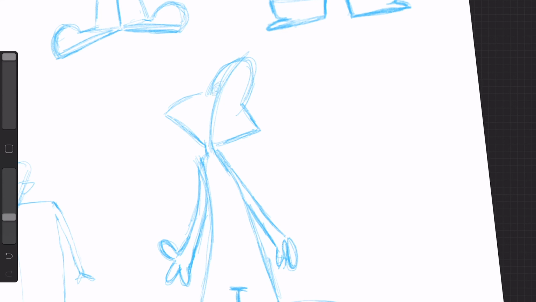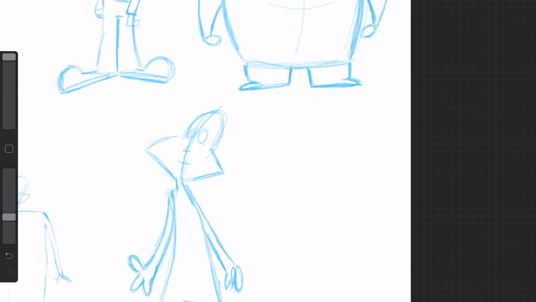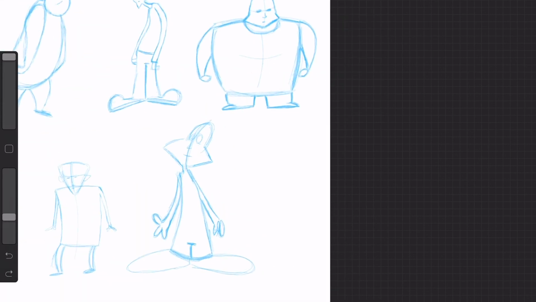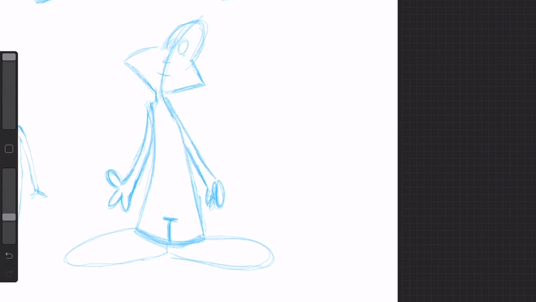So yeah, if you want to make them a rabbit, some bunny ears. If you want to make them a cat, a fox, you can have fun with this one. You give it a tail, all types of neat things. So there's the guidelines for that one.